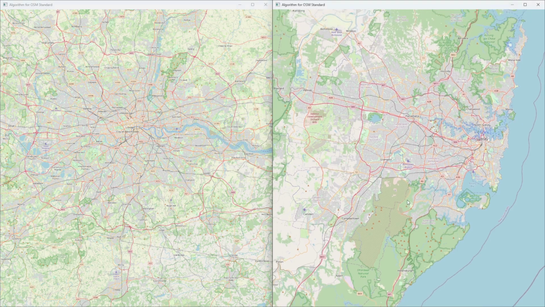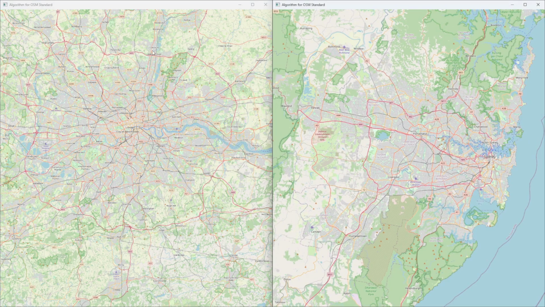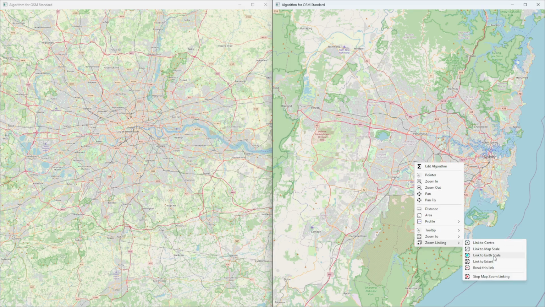And so now we're doing a comparison between Greater London, defined by this ring road, and Greater Sydney, defined by the Sydney Basin and confined by these national parks to the north and south. And you can see that they're quite similar in actual scale when compared using the zoom linking link to Earth scale option.